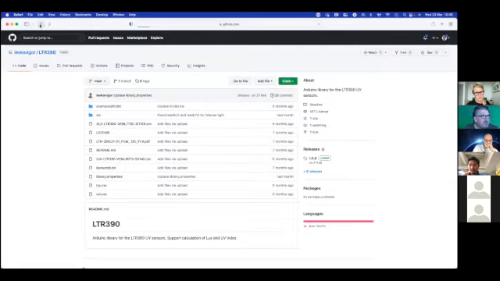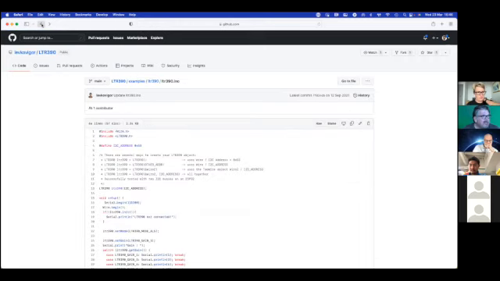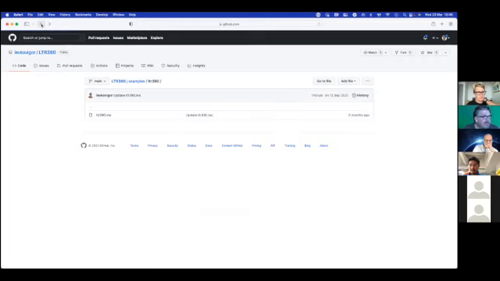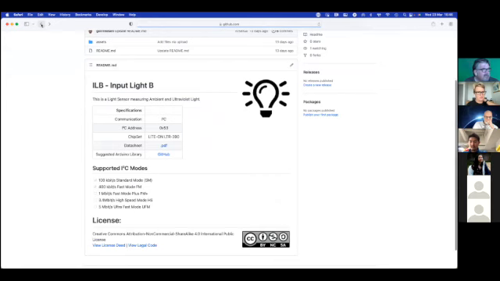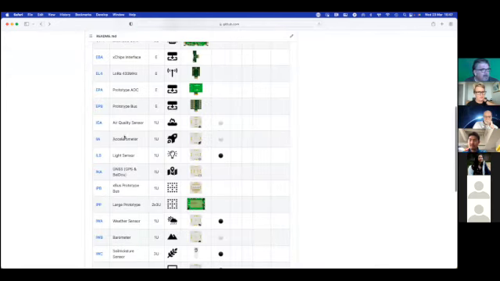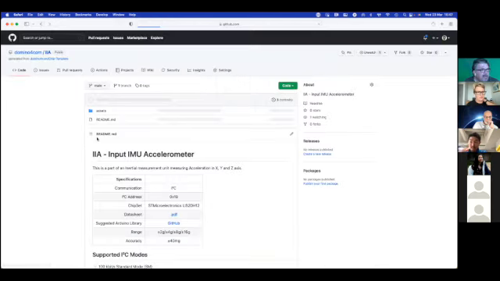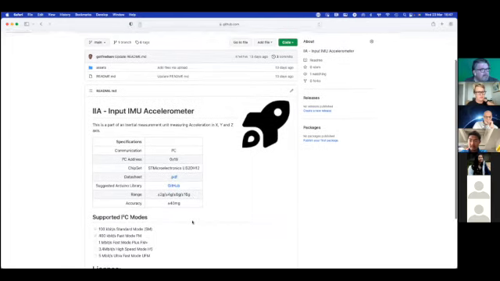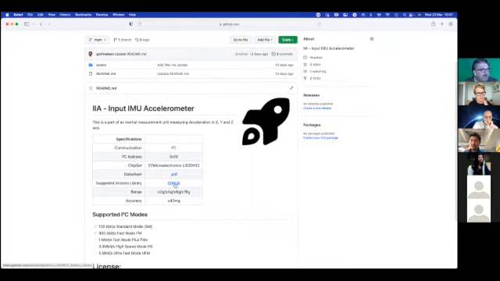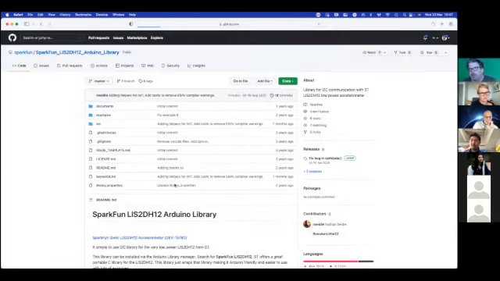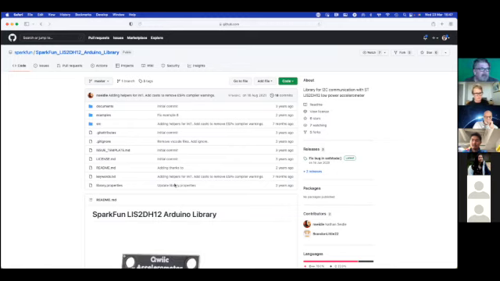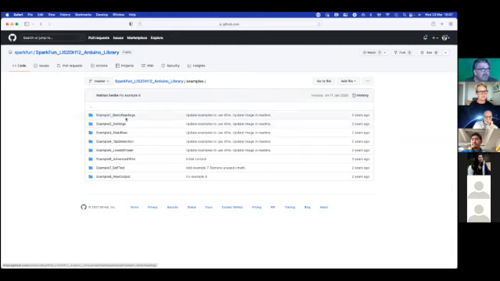The example I actually want to show with this is the accelerometer. I know you don't have that in your starter kits, but if I go to the accelerometer here, I'm suggesting a library from SparkFun. And SparkFun always do a lot more examples. If I go to this one and look at the examples, you can see there's basic readings, settings, detecting, lowest power, self-test, max output, and things like that.